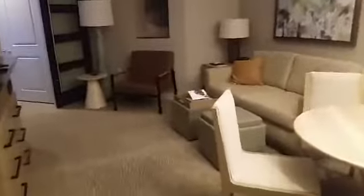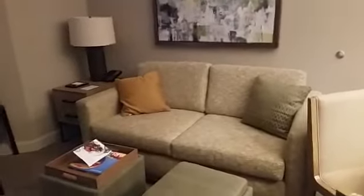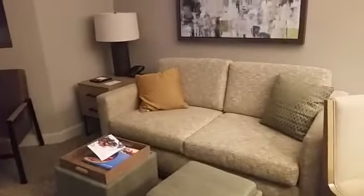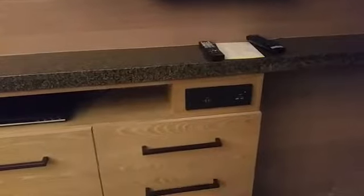As we move further into the living area, you'll have a couch which is actually a queen-size sofa bed — my three-year-old son slept on it the whole time we were here — a couple of rolling ottomans, and on this side a rather large TV, I'd call it a 60-inch. There's a DVD player here, and if you want to bring a Fire Stick or any other media streaming device, you can plug it in.